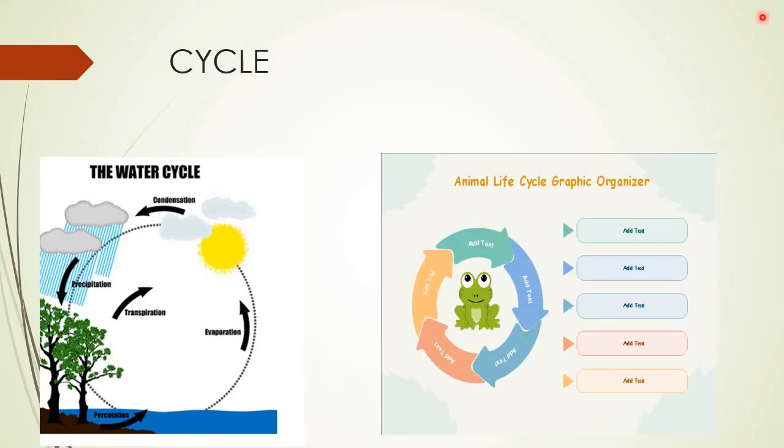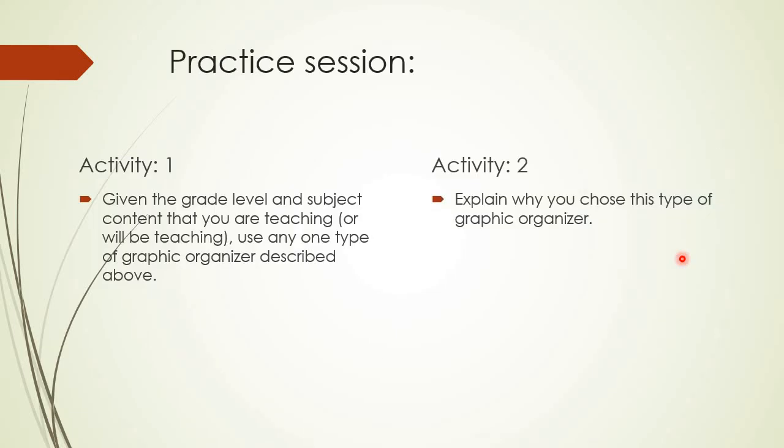Another form is about the cycle. When we have a water cycle, we teach some kind of process to our student, then we can use this kind of graphic organizer and we can give the information to our student. We can have graphic organizers with some kind of picture, with some kind of additional information. Right? So that's over some of the different types of concept maps, which are basically a kind of graphic organizers which you can use in your classroom.